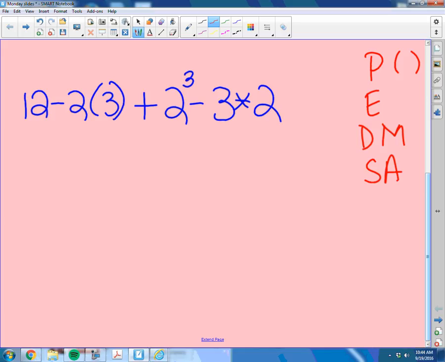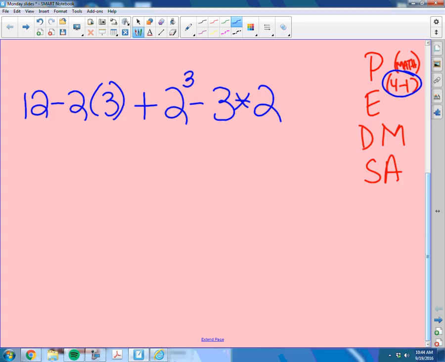No. There has to be math going on inside the parentheses. In other words, when you see parentheses, it has to be like that. It can't just be a number. Because a number inside parentheses, Andrew, means what? Means it's multiplication, so it falls all the way down the list. So in order to qualify as parentheses for PEMDAS purposes, it has to be math.